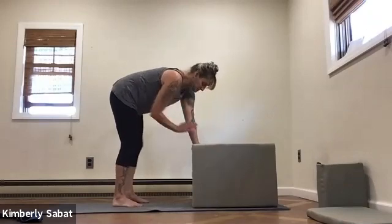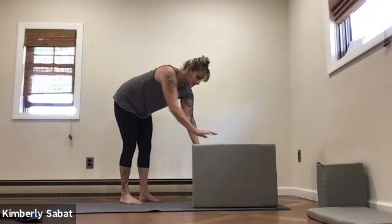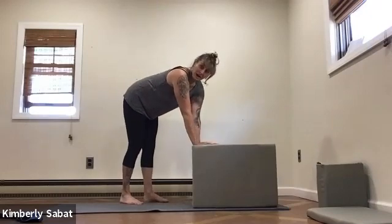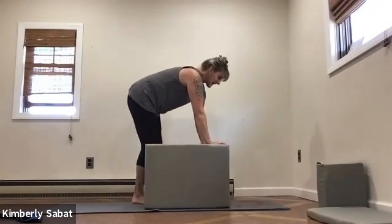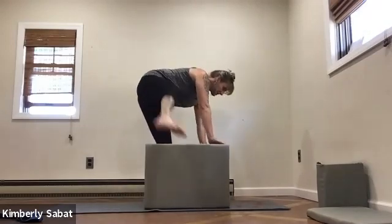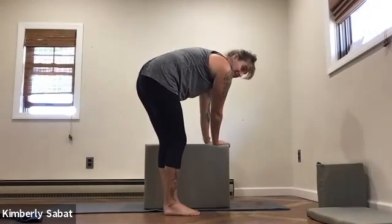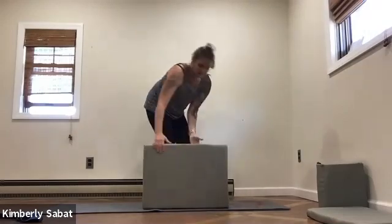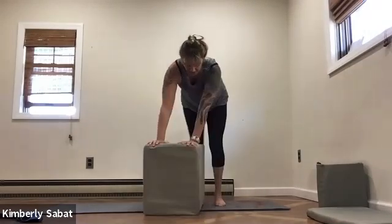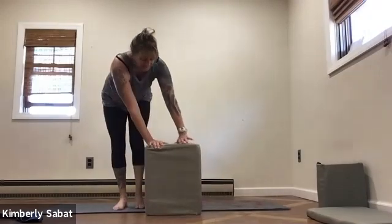You can either pretend that this is a nice long bench and you're stepping over it, or you can go grab a bench and go ahead and step over it. So it's a side step over. Pick your leg up, place it over, pick your other leg up, place it over, and the other way. Up and over, from the front, looks like so. That's why it's called a side step over, everybody.